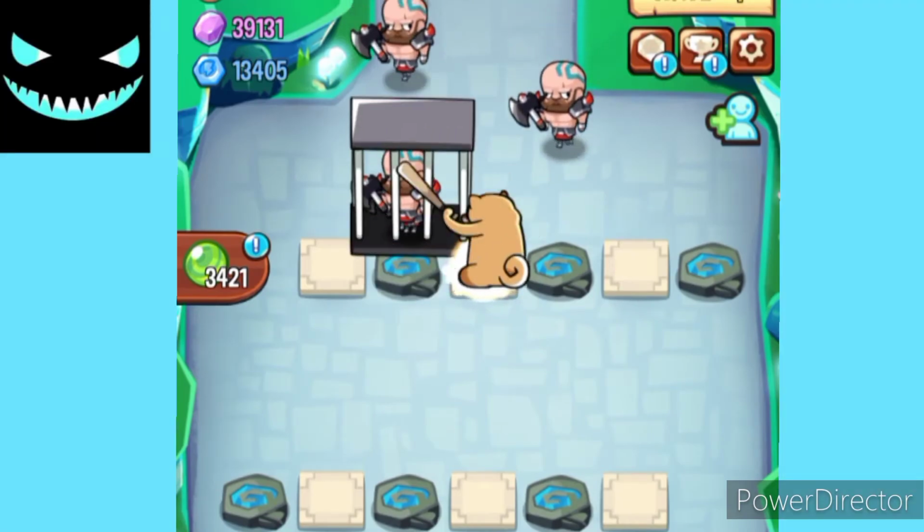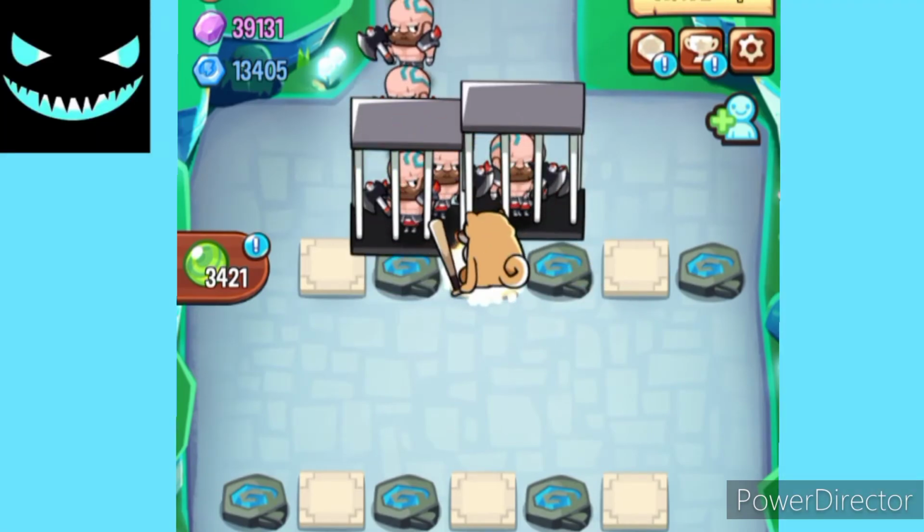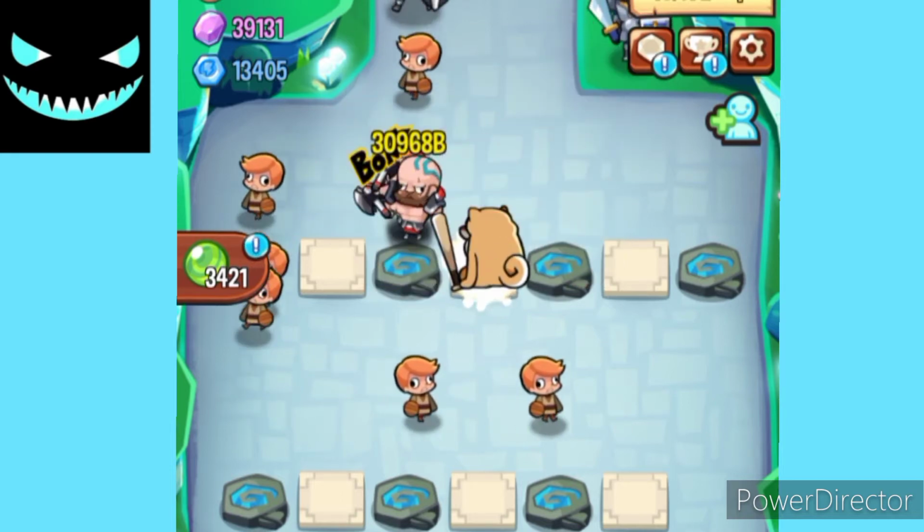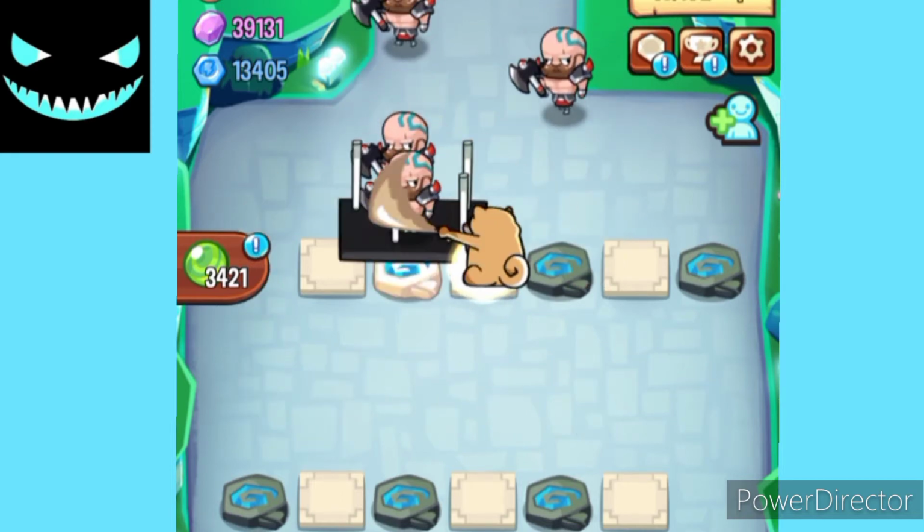Next up we got Jeeves. It's a dog, it got a bat, it bonks, it sucks, don't upgrade. Its only use is that it can hold enemies in its personal jail, but there's no need to level him up for that.